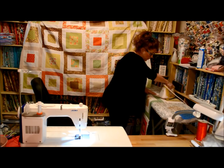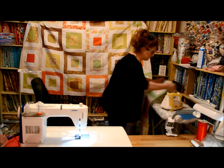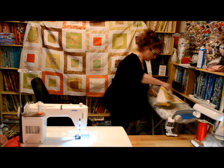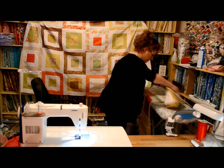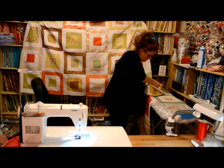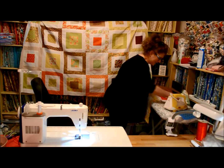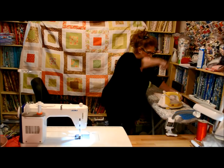So now I'm working on my 5th row, pressing that along, setting the seam, rolling it up. And I was thinking about that. You know, I was talking about having a design wall. I do have a design wall. There it is.